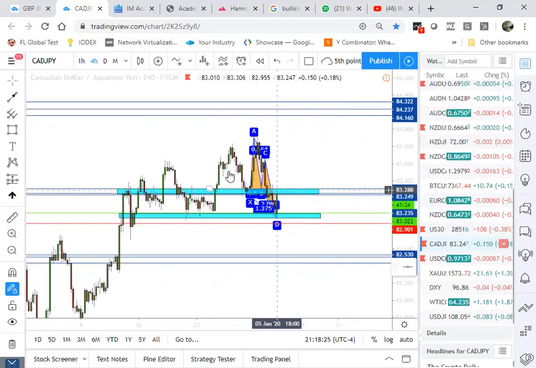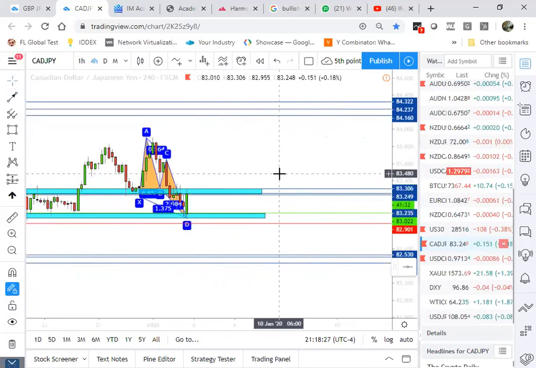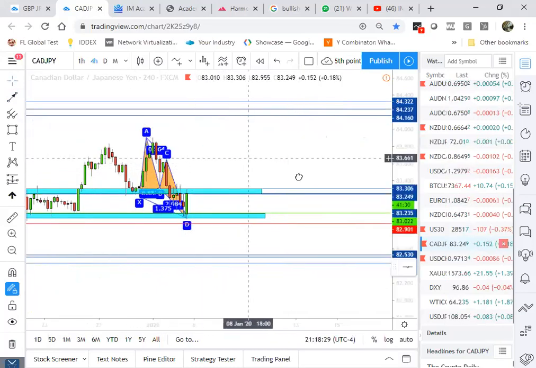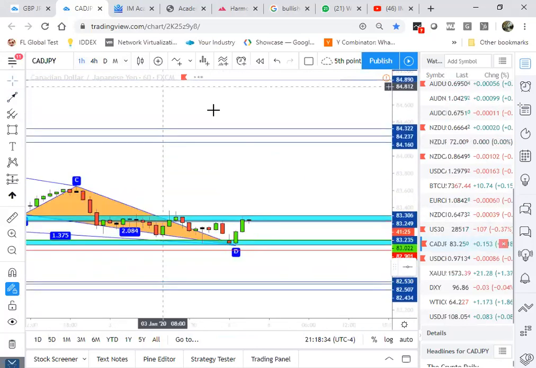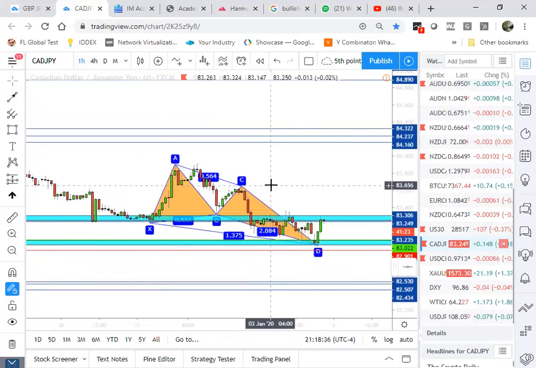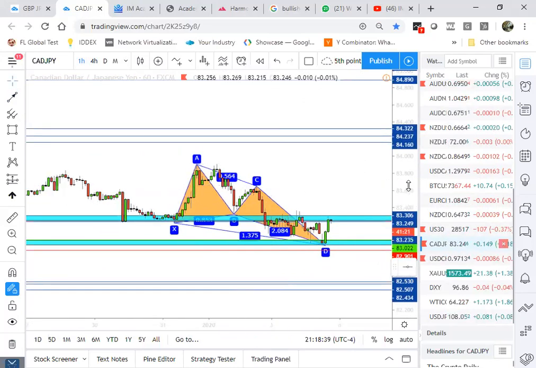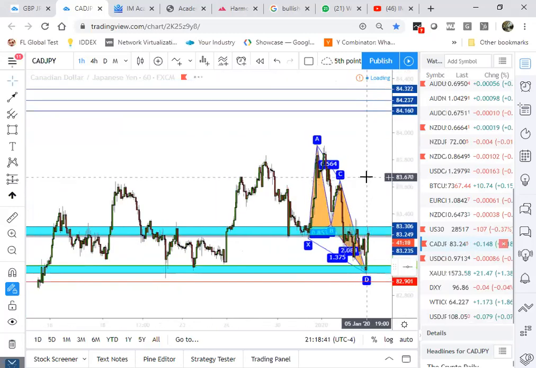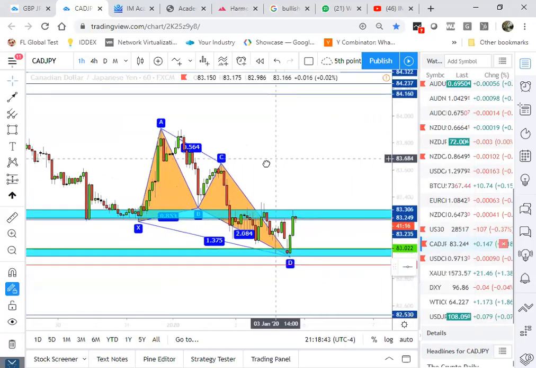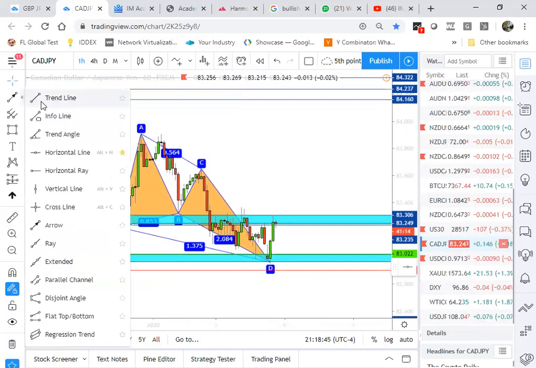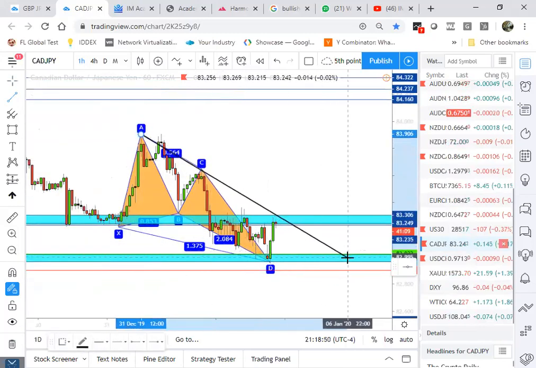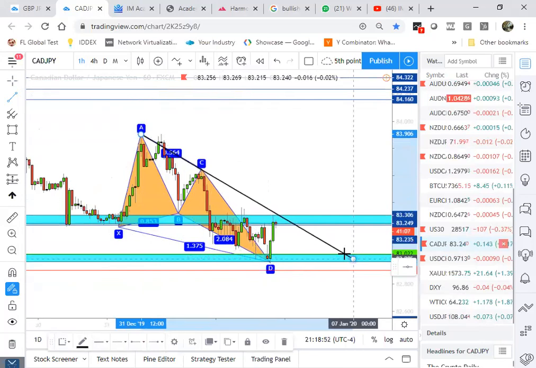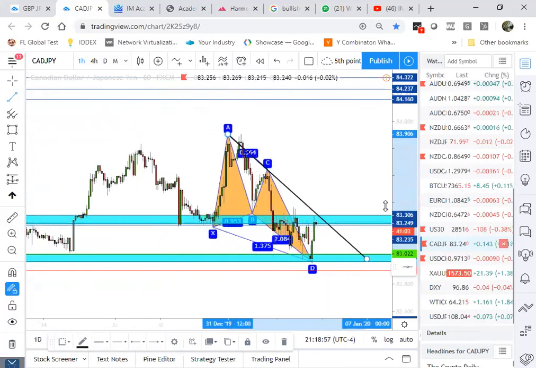The next thing we're looking at is the bounce part of the equation, of the strategy. Now, I'm going to go down to a lower time frame, 1 hour time frame, and identify the prevailing trend, identify some sort of trend line that price will have to break. So if I go draw a trend line, we can see that we have a decent trend line here.